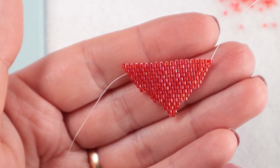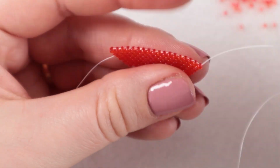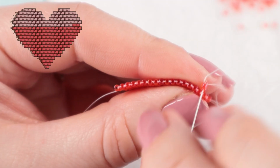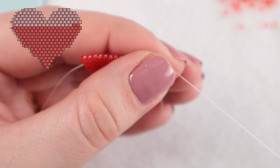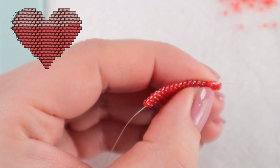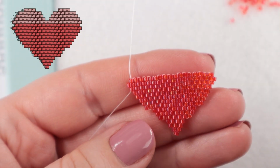So in row 15, it's a classic decrease. You already know how to do it. Pick up 2 beads and go with your needle under the second thread bridge. Then we continue in the usual way. Now I've completed row 15.